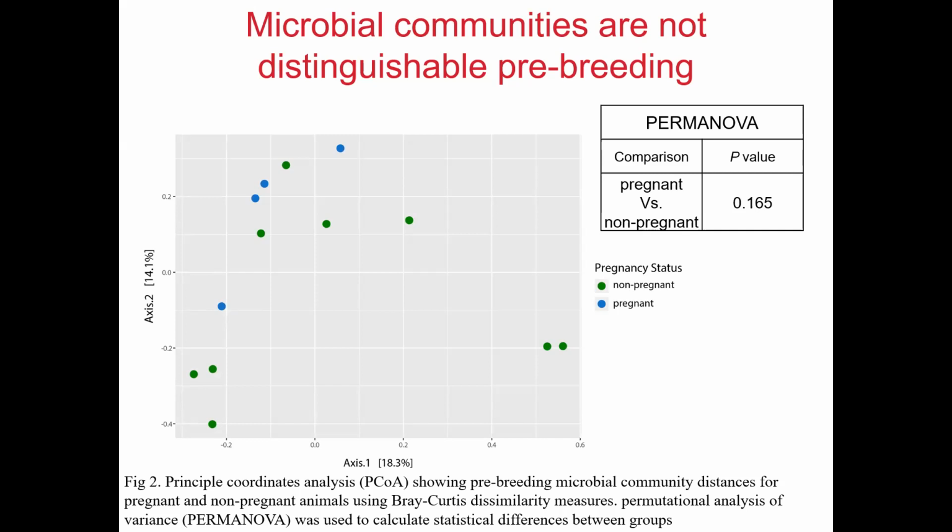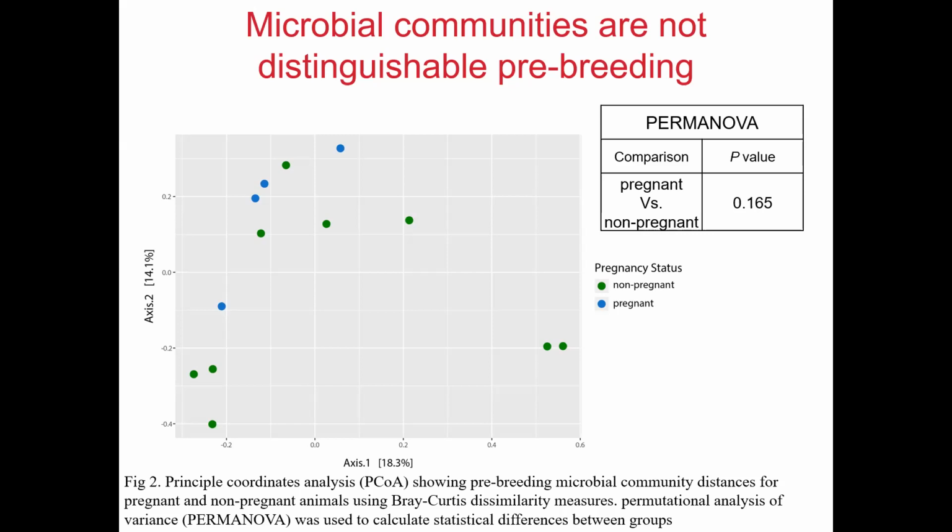We ultimately discovered no discernible differences between non-pregnant and pregnant animals for the pre-breeding time point, which was surprising given the seemingly major shifts in the highly abundant OTUs. But this isn't entirely unrealistic, because besides the large increases in the abundance for the individual pathogens within individual samples, the rest of the microbial community is quite similar.